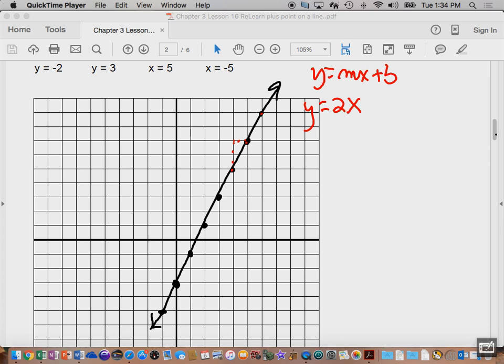In your case, a big reason why is on the second one you wrote -1, and that doesn't read multiplication. That reads to subtract, and that's why that would be wrong. Okay, so y equals 2x, and now I need to see the y-intercept. The y-intercept is where it crosses the y-axis. That's it, right there. 1, 2, 3, -3. So the correct answer to that equation is y equals 2x minus 3.